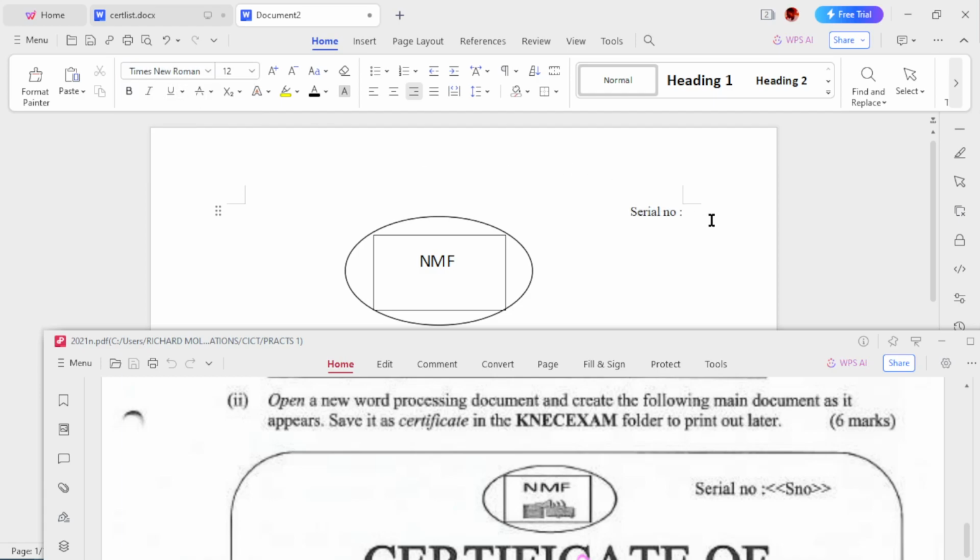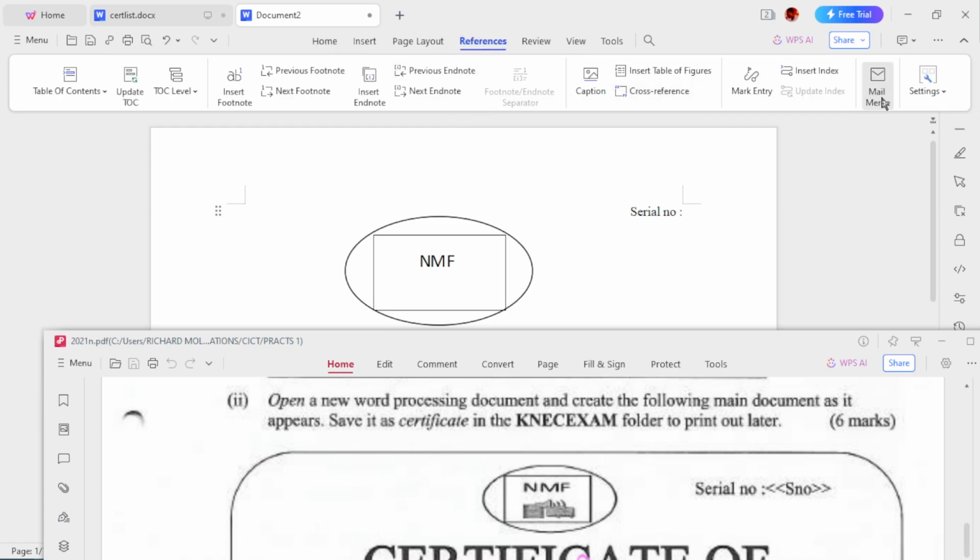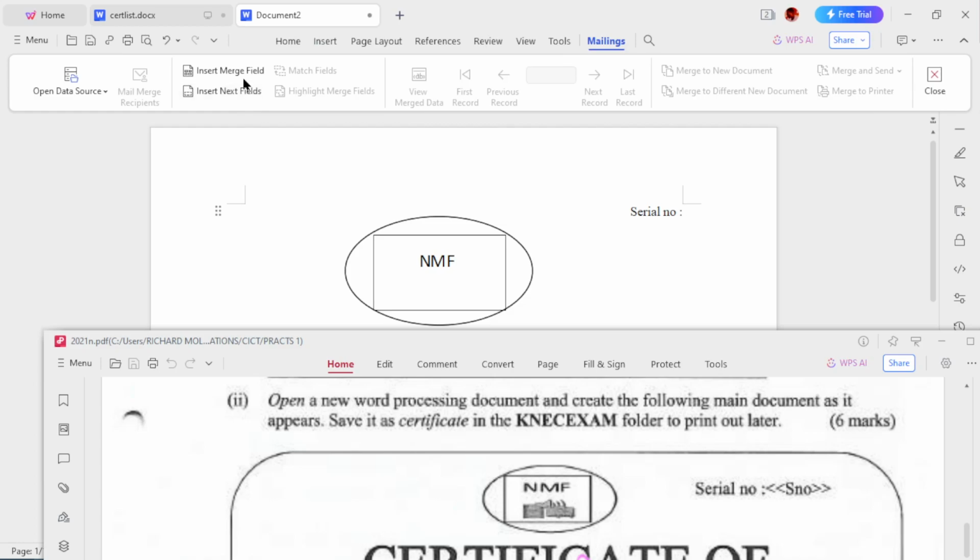So here you insert the merge fields. So references, mail, merge, insert merge field. No, open data source first.